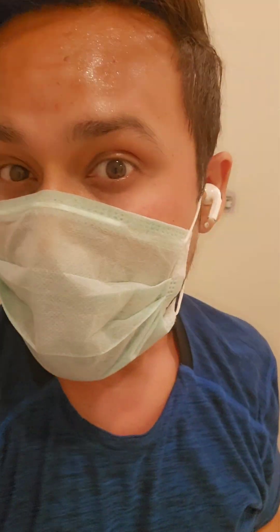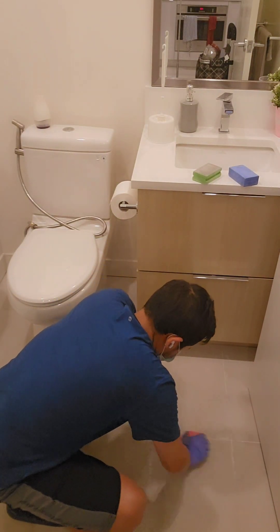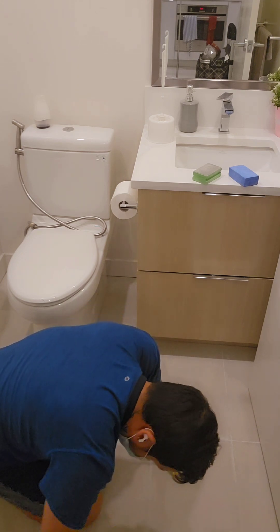Look at me — I've been sweating so much and there's still a long way to go. I removed the glasses because it was very hot and sweaty, making it hard to see through them. You may also want to cover your hair with a hair cap, because I felt my hair was very rough after the process.